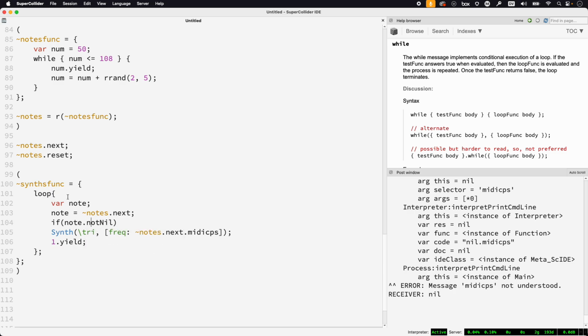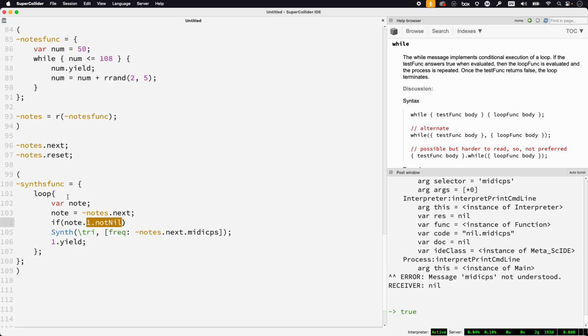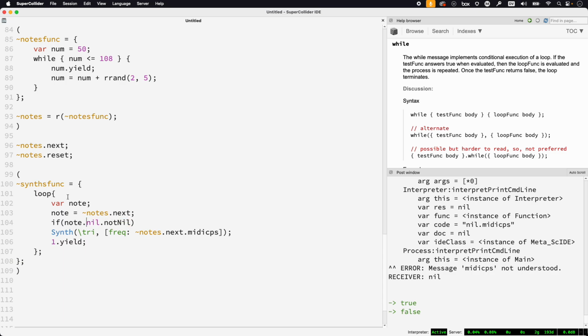But notNil is, right? 1.notNil, that's true. Nil.notNil, that's false. So if note is not nil, then go ahead and do the thing. And then, regardless, we'll yield or wait for 1 second if played, or this will be our pause if nexting through.